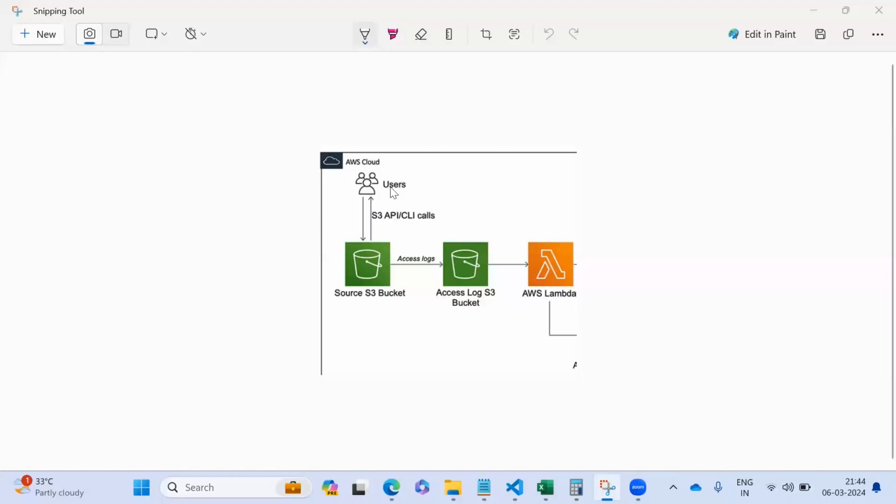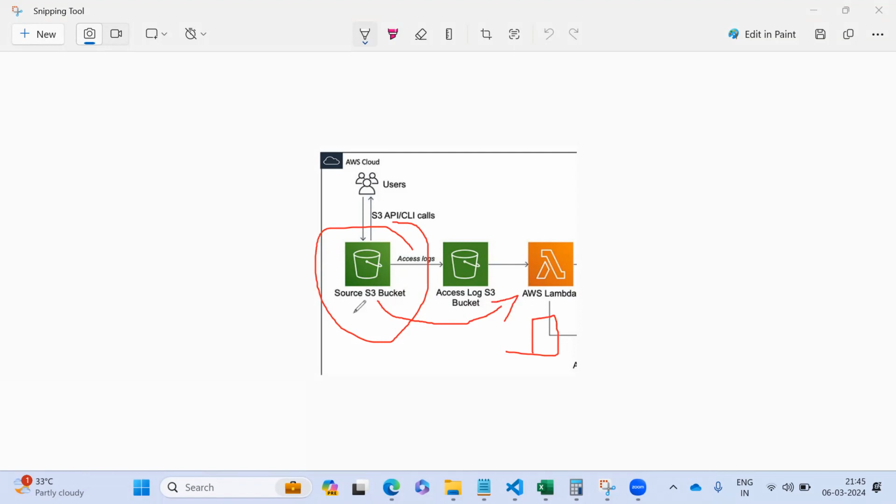In this section, what we are going to do is we have logs. The logs are there in the S3 bucket. So I'm going to read the file from the S3 bucket through the Lambda function, and I'm going to print the value. So basically, in the S3 bucket, I have logs.